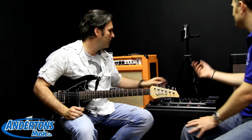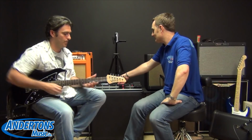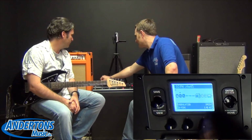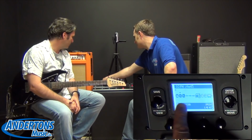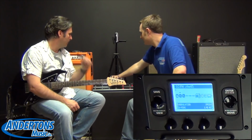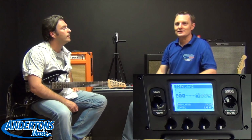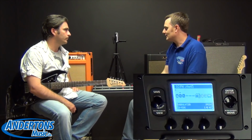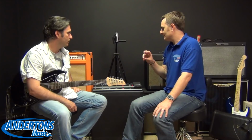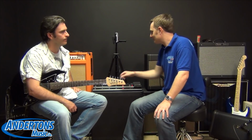It's worth noting for guys that haven't had a look at an HD500 before, on this screen down here, the little icon that is the amp essentially shows you whether or not the effects are being plugged into the front of the amp. So these three boxes here simulate a guitar pedal going into the front end of your amp, and at the back here these are the ones going through the effects loop. So it's very clear to see where the effects are. And although it takes a little getting used to on this tiny screen, the graphic icon they use for the type of effect pedal allows you to quickly see whether you've got a distortion pedal or a modulation pedal or reverb or delay, and whether it's switched on or switched off as well.